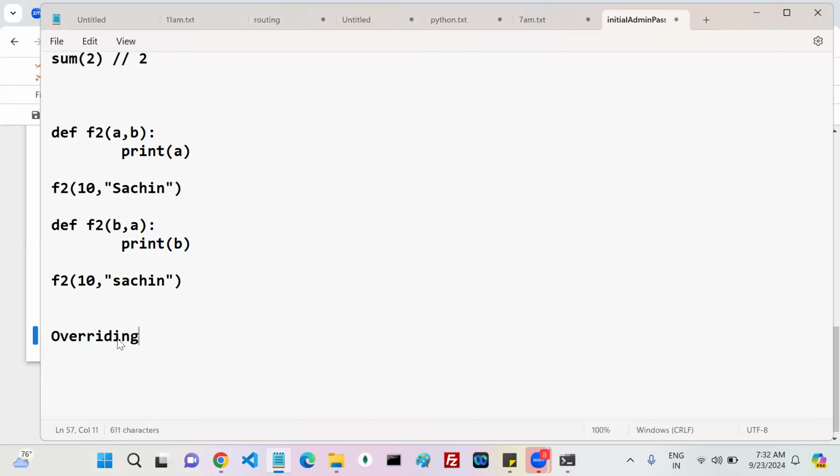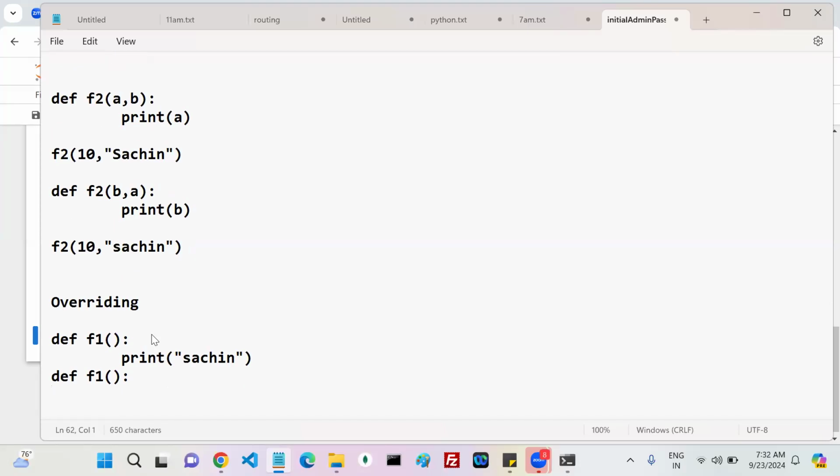The next one is overriding. How can we implement overriding? Looking at this, I have a function, def f1, print such. I have def f1 only, print Dhoni.